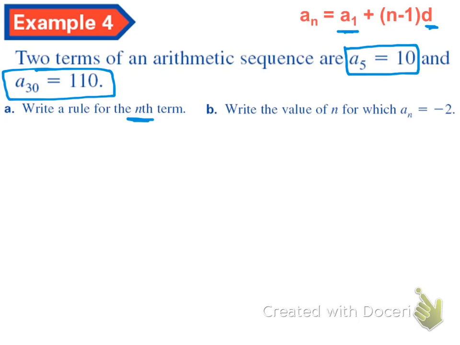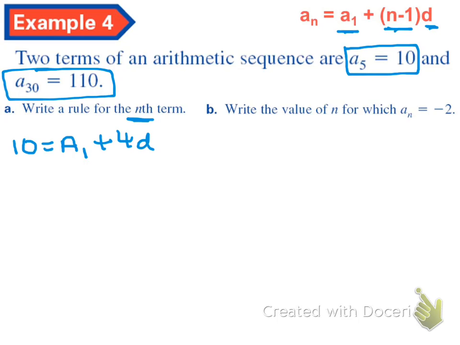To write an equation or linear system here, we know that the 5th term is equal to 10. So 10 would be equal to your first term, which you do not know, plus this n minus 1, where n is the number of term that you're on. So n would be 5. You would have 5 minus 1, or 4. So this would be plus 4d.